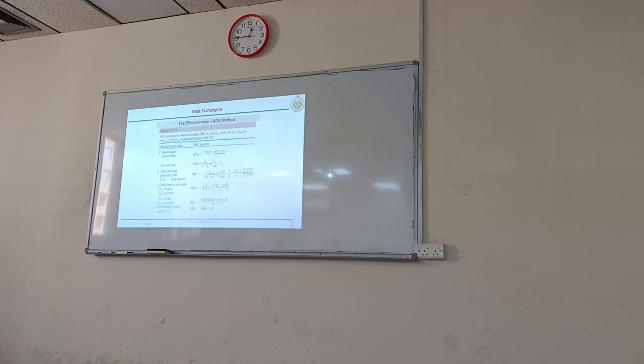This is the table which I was referring to. NTU can be written in terms of effectiveness. So now we can even find the area if we say that the effectiveness of my heat exchanger should be at least 0.8 or 0.7. Again, Kays and London is the reference where we can see all these. Hopefully the mathematical part is also given there.